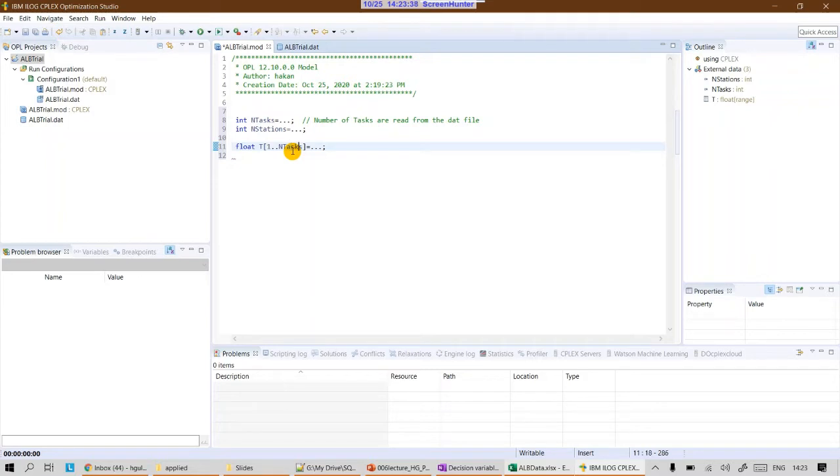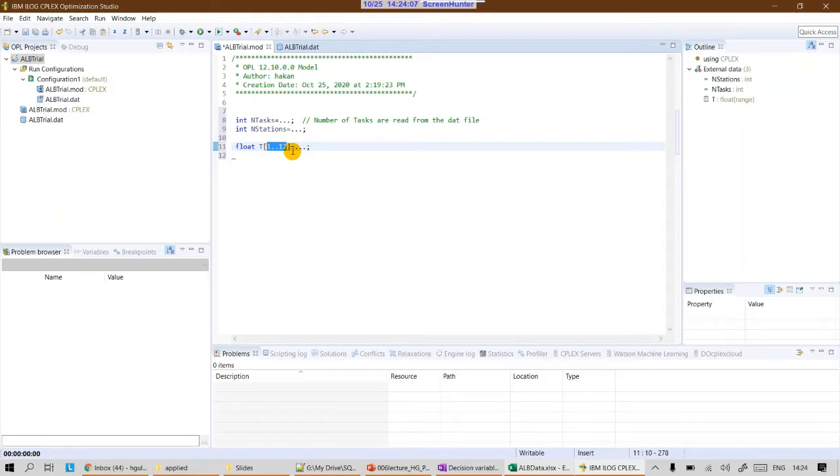And also, if you like, you don't even need to define these number of tasks, and you can just say float 1 to 12. It's also fine. But when you do this in this way, later on when you write your constraints, when you write your objective function, again you will always write this goes from 1 to 12, 1 to 12. Every time you will write it that it goes from 1 to 12.